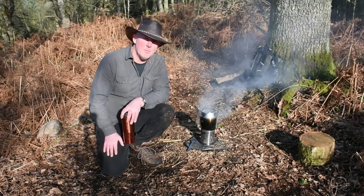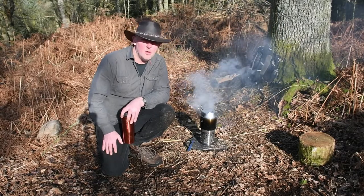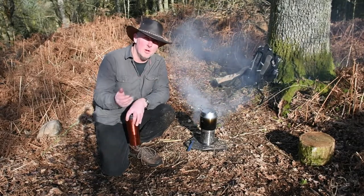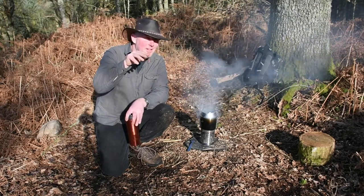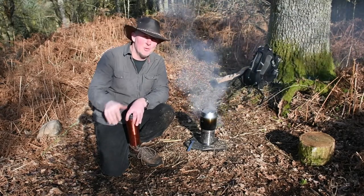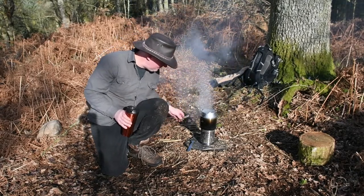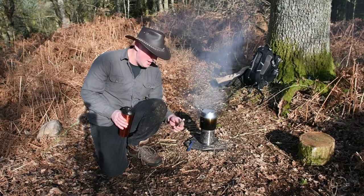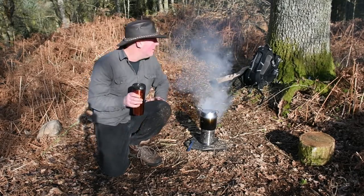Cutlery holder, a little bit tricky to cook with. Actually it's not. It's okay. I've just got to lift up the pot and put wood in. It sort of ebbs and flows. It sort of dies down a wee bit and then burns really hot. But I seem to have put the right thickness wood in. Burns a bit longer and gives a nice more even heat. So that I can hear that bubbling away.